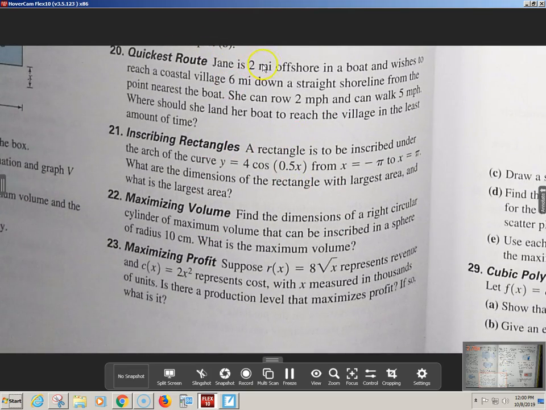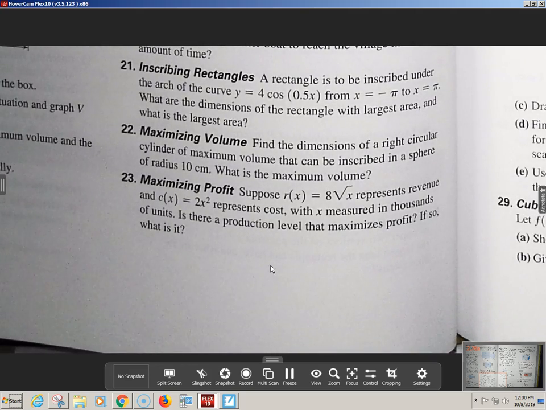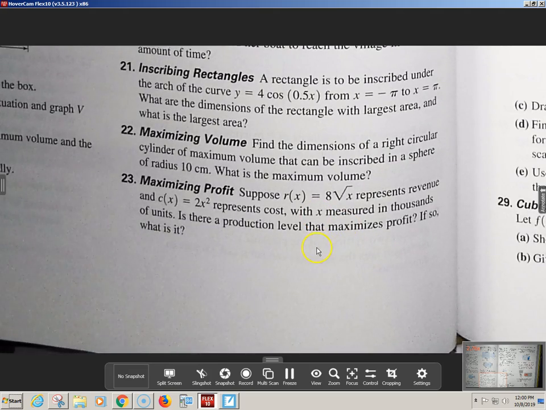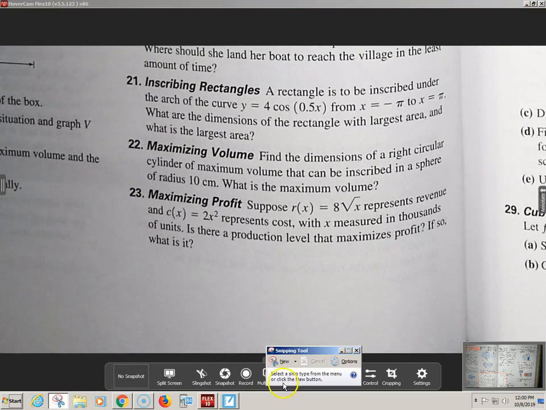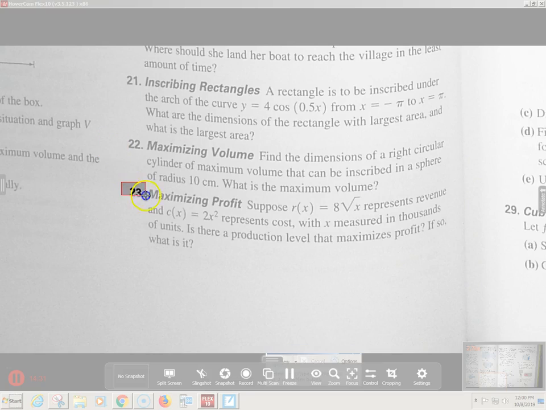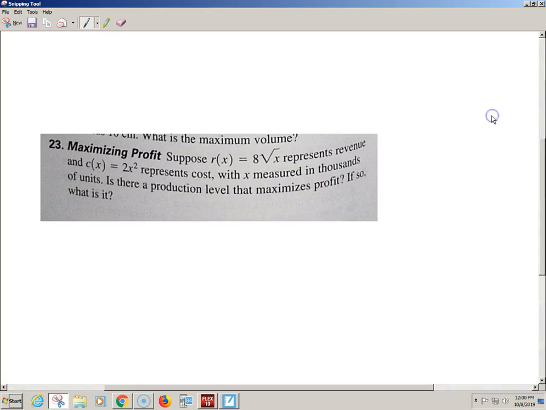Quickest route. Jane is 2 miles offshore. That sounds like an AP problem. Anyway, sorry. They had a Jane who was, no, it wasn't Jane. Who was biking? Karen, with a C? They had a Karen with a C. And they had some J. Joy? I think it was Jane. Anyway, sorry, number 23. The poor little banana stalker guy never got a name. He was just the banana stalker guy. Yep, that's all we got. Who was the escalator guy? There was an escalator guy. Was that last year or the year before? I forgot what the escalator guy was. I think that was 2 years ago.